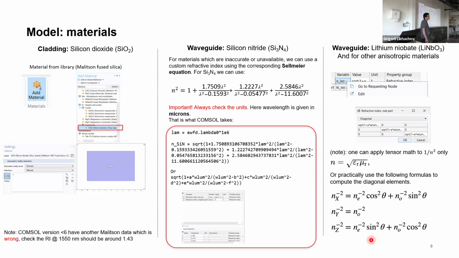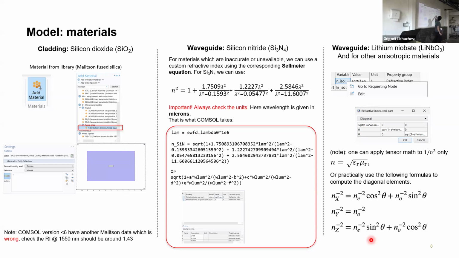And when you are working with different materials that you deposited yourself, the most accurate way is also to send your material for independent characterization of the refractive index, and then put this same fitted model into COMSOL. Of course, some of you may have the capability to do this in-house. For lithium niobate or lithium tantalate or other anisotropic material, the same principle also applies, but things will be a bit more tricky because, of course, it's anisotropic. So when you are defining your material, you need to be careful.